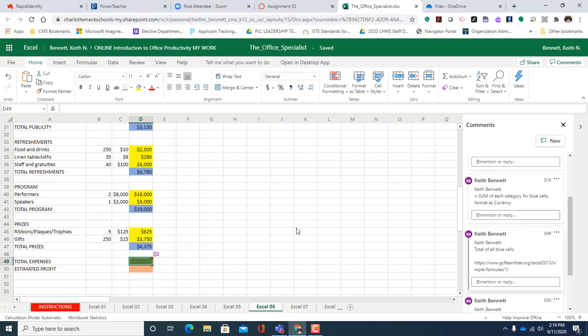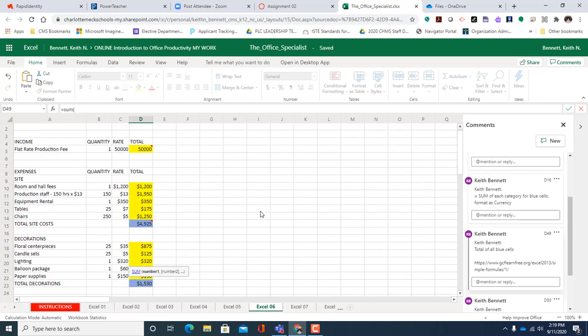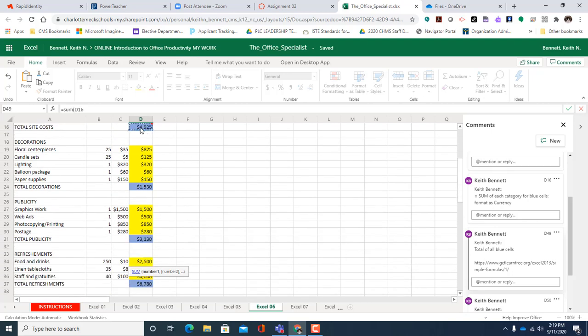So I'm going to come over here again, and this time I want to put in the sum function, and I want to do it the way I just showed you. I want to actually type in the sum and put in a left parenthesis, and I'm going to scroll up here, and I'm going to start clicking on these blue cells, and I'm going to do them in order this time, from the top of the spreadsheet to the bottom. And I put in a comma, and I know right now I can't see the cell that I'm putting this formula into, but I can see it up here in the formula bar.